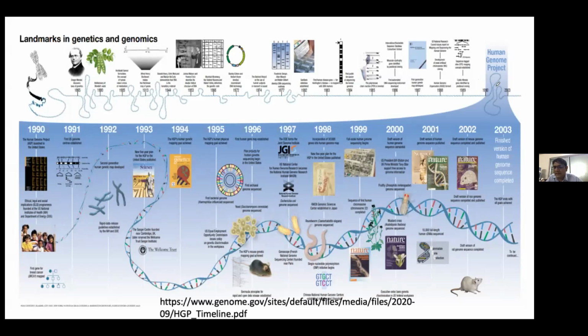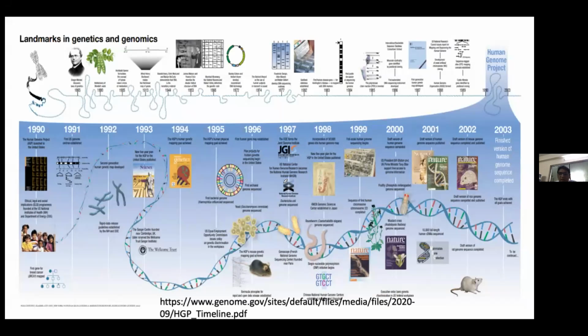The human genome sequencing processes basically evolved between the 1990s and 2003, and there were major events. In the 1990s, the consortium started working on the human genome sequencing project. In 1994, the mapping goal was achieved. The first bacterial genome, Haemophilus influenzae, was sequenced in 1995. In 1996, the mouse genetic mapping project started, and in 1997, the Joint Genome Institute was formed, a consortium between NIH and the National Genome Research Institute.